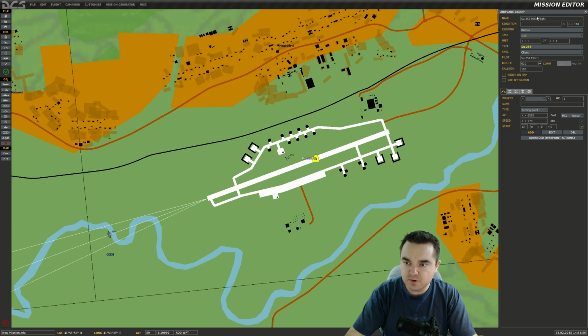Now, since this is one of our own aircraft, and we're going to be flying it in our mission, I'm not going to mess with hidden on map or late activation. We'll get into that later. I am going to mess with the waypoint area here. Right now, it doesn't have any waypoints. We just placed it. But since we just placed it, and this is always the case, the next click that we make anywhere on the map is going to be a waypoint.